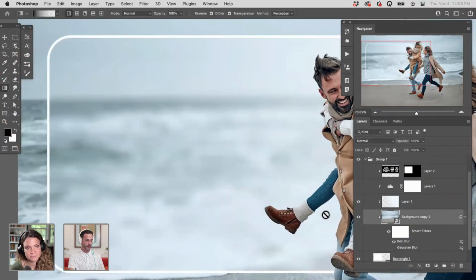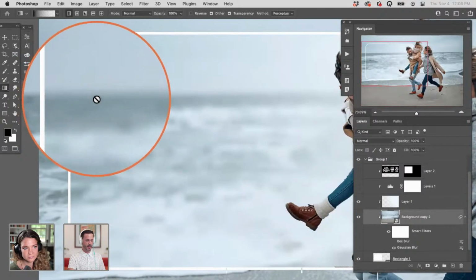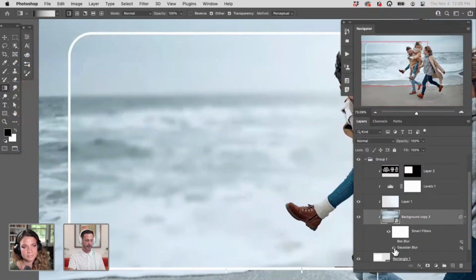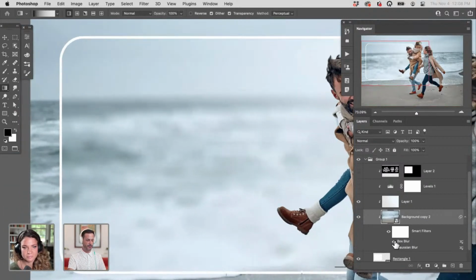Let's just show you that between the box blur and the Gaussian blur. So the box blur has these defined edges. If I turn that off and then the Gaussian blur, you can see the Gaussian blur just blurs it all together again. So the box blur, because it does retain edges and does retain a little bit of shape, can be more photographic because that's kind of how cameras work too. When you have out of focus areas in the background, you can still see edges and things like that. It doesn't look super soft. So if you're going for more photorealistic, box blur can be really nice.